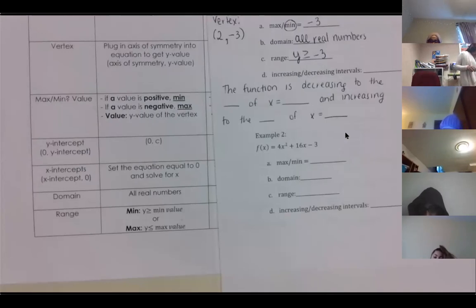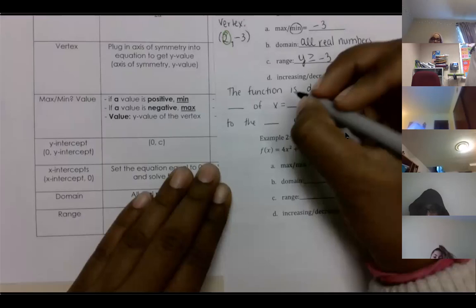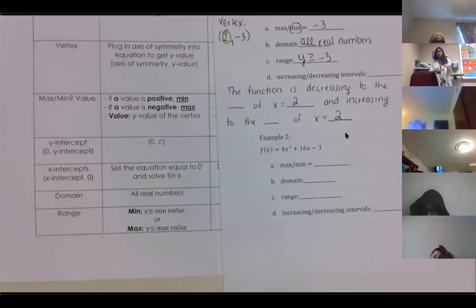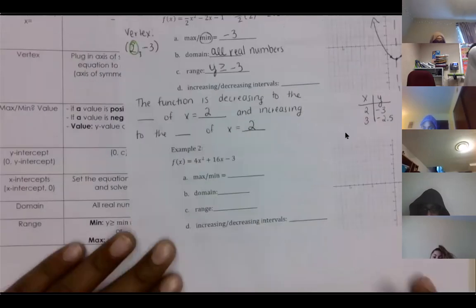All right, the big point that you want to focus on is the x value, and the x value is going to be the x value of the vertex, in other words, the axis of symmetry. So we want to focus on x equals 2. So you always fill in the blank for the x's with the x value of the vertex. So basically, on my graph, I'm focusing on this point right here. That's my most important point.